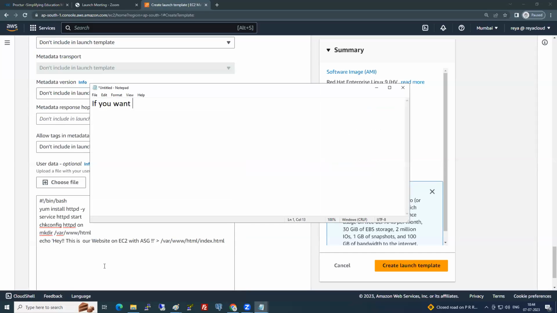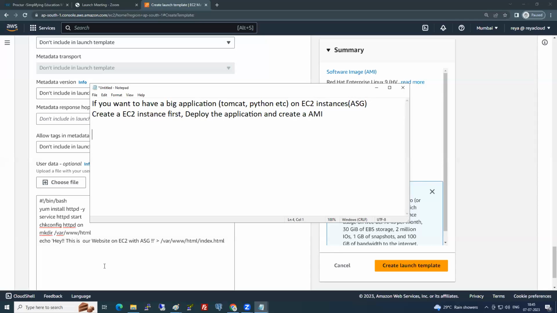So if you want to have a big application, let's say Tomcat, Java, Python application, etc. on EC2 instances in auto scaling group, create an EC2 instance first, install and deploy the application, and create an AMI.